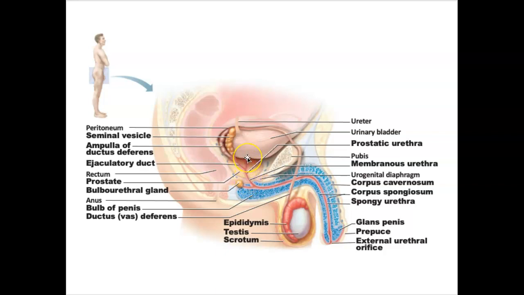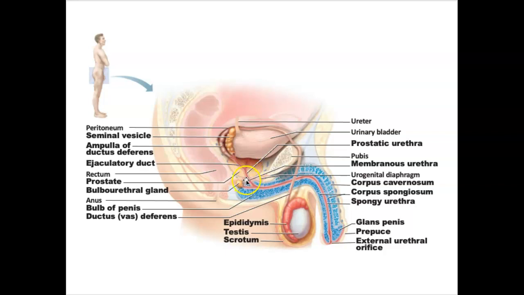The prostate gland is an interesting area here because as the male ages, the prostate typically enlarges. The trouble with that is that as it enlarges, a couple things can happen. It can constrict the prostatic urethra as the urethra exits through the prostate gland, and that will cause a decrease in flow of urine. It can also enlarge and put pressure on the internal and external urethral sphincters here, causing them to not function properly, and then you might get some leakage.